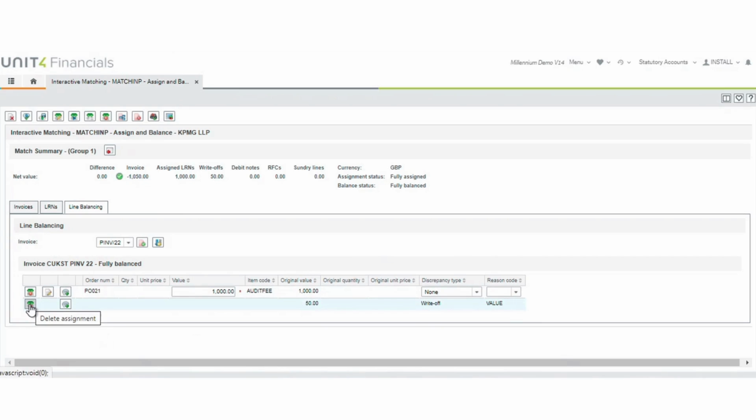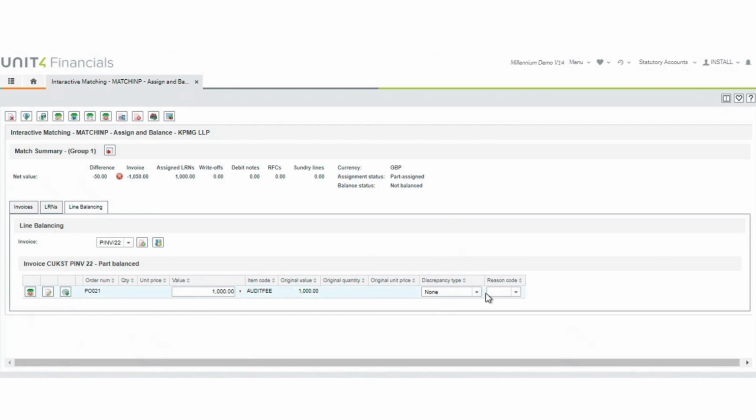Now, the same thing applies if it was a debit note. The only difference with a debit note is that it will create 2 documents when you post to Financials. The first document will be the actual invoice, and the invoice will be for £1,050. But then it creates a second document called a debit note. On the debit note, it'll be for £50. When you do a payment run, you'll only pay the supplier £1,000 because the debit note will be offset against it. What's the difference between a debit note and a request for credit?